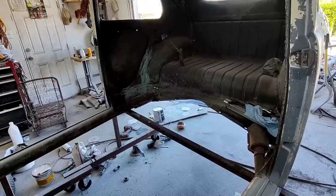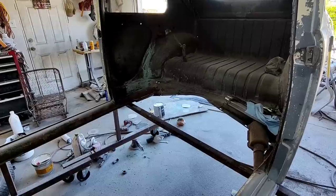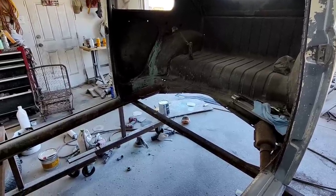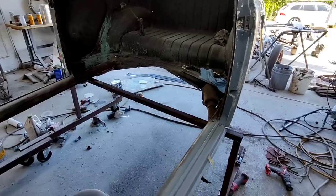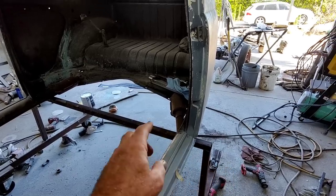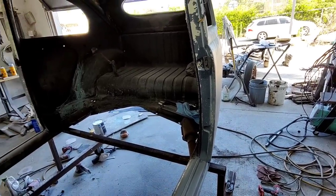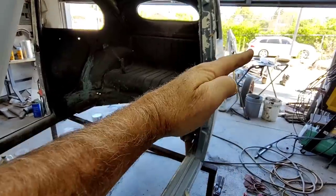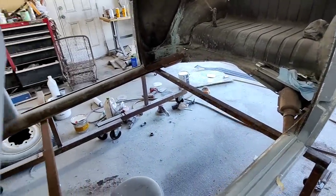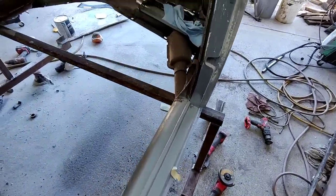Where are you going to put it? You got to store the thing and keep it here for the next project or whatever. It just doesn't go well. But I'm thinking about maybe sliding the body over as far as I can this way, and maybe put another bar on there and make some props so it's kind of up at an angle. So get under there, I don't know. Still got to figure that out. But anyway, that's the problem I'm running into right now.